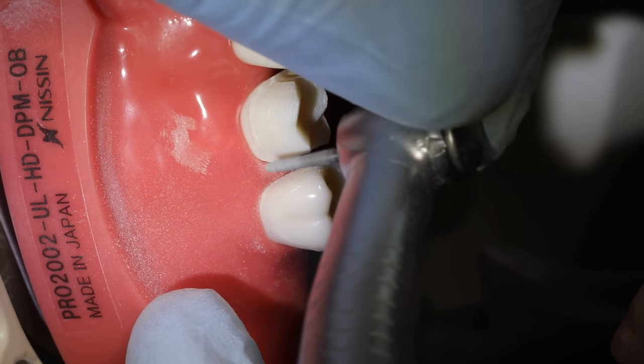And now let's connect at the line angles. Now the hardest one, the distal lingual, but it's easier up here than it is on a mandibular molar. Gonna have to lengthen that burr a little bit.